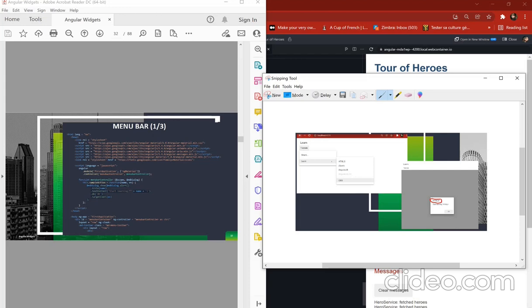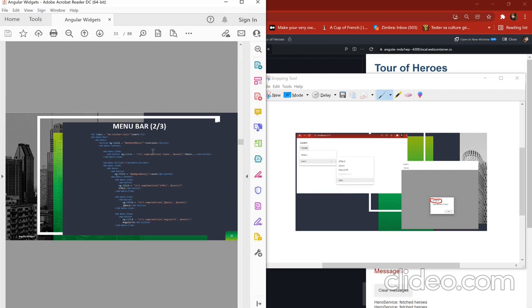Then you have the content. Inside the content, you can add exactly the name on which you clicked, as well as this OK button in order to close. Then you have the menu bar, and according to it, you associate a control. Then you have the MD toolbar belonging to Angular Material, and you will have row by row. So you have a div layout of row, and you will have the part with learn, first of all.